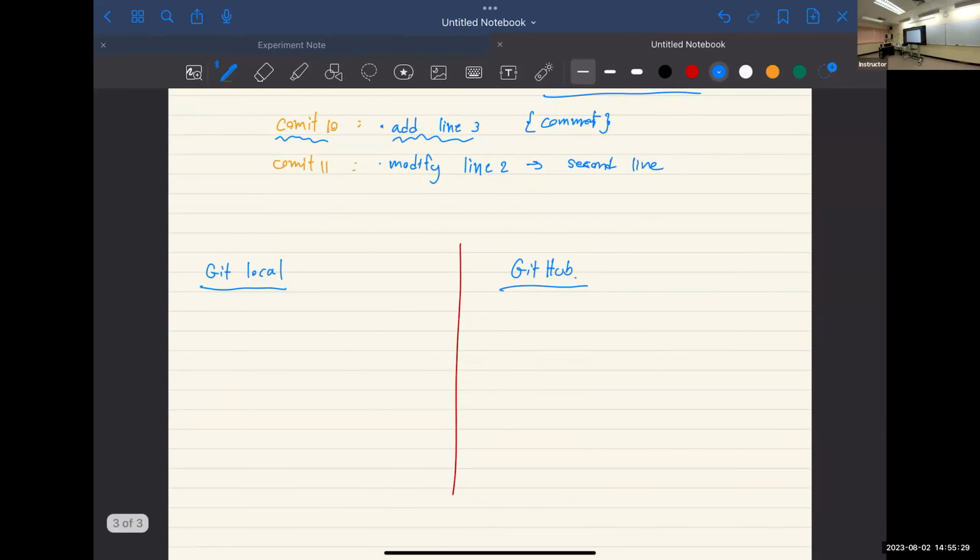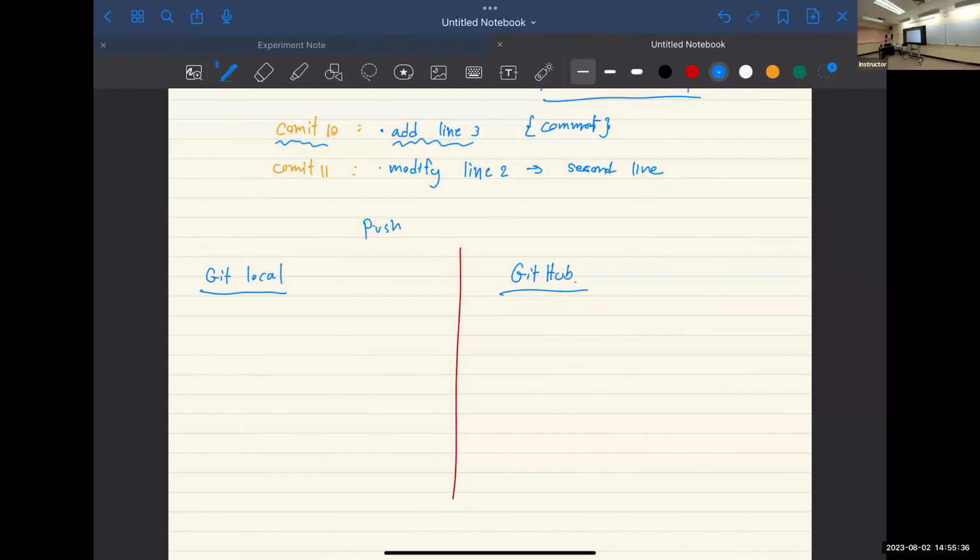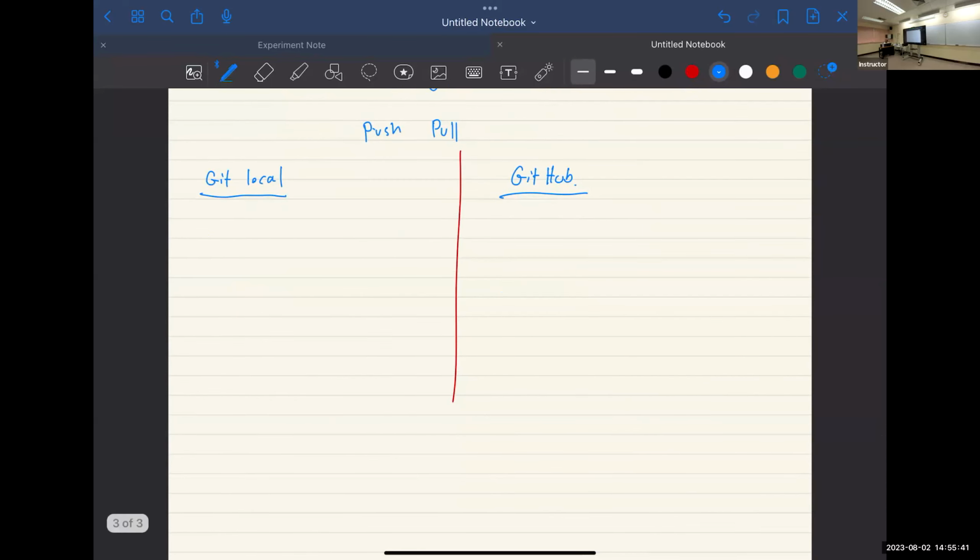But then there are two terms, push and pull. The repository can exist in more than one place. So here currently I have the local repository, and the one in GitHub itself.